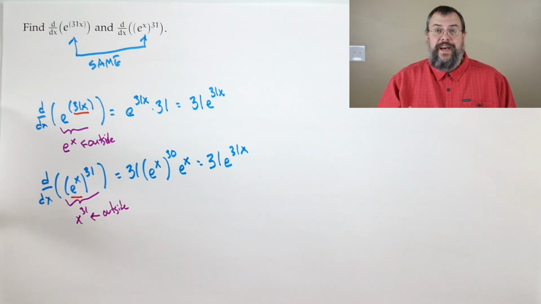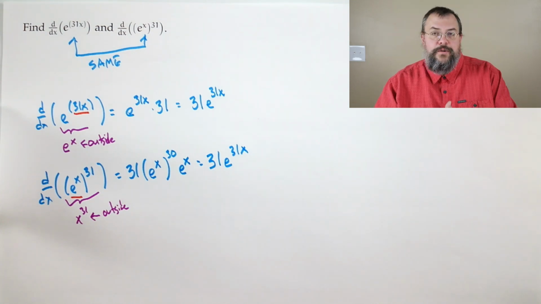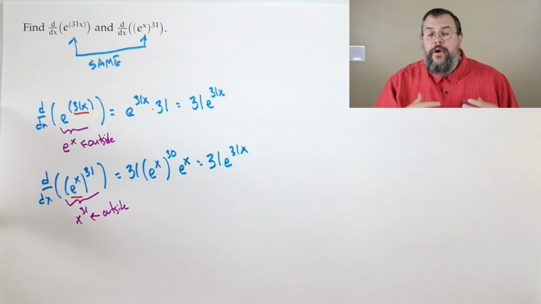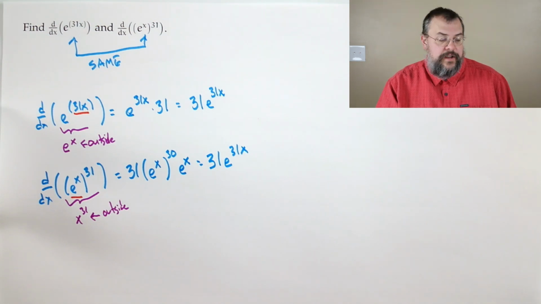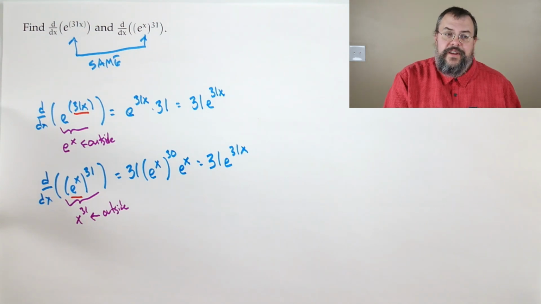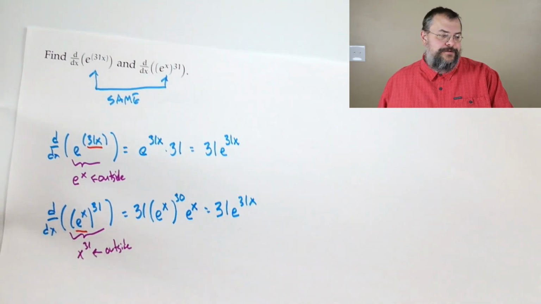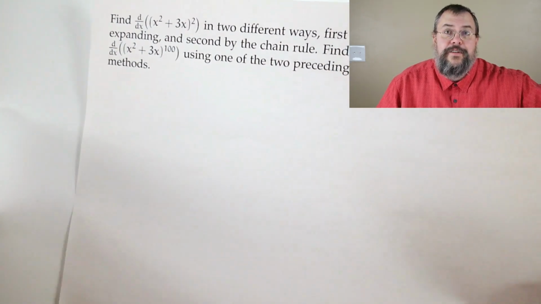Well, they should match, because it shouldn't matter how we proceed. If there's multiple ways to express it, either way that gets us to the answer will always produce the same answer, because we're consistent. Once we follow the rules, we're always going to get to the right answer. This just shows that in some cases, there might be more than one way to follow the rules. All right, next problem.